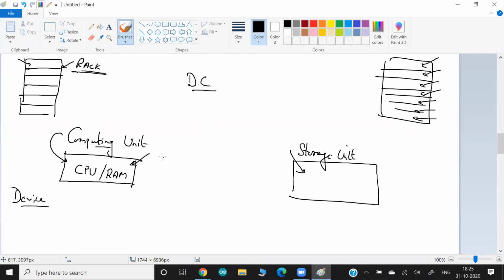If anybody wants to use these devices, remember, guys, a device is normally operated by some operating system. So we have this kind of computing unit from some company, and this company gives their own program and operating system.